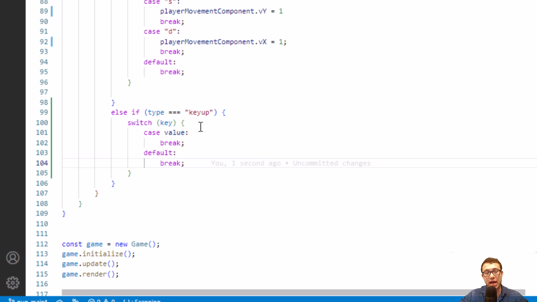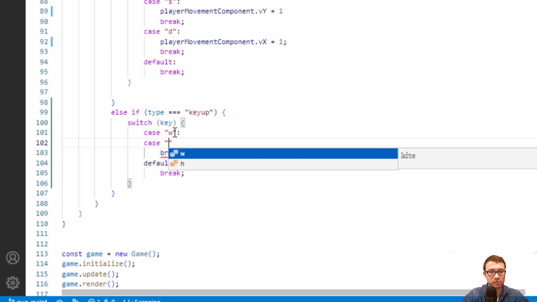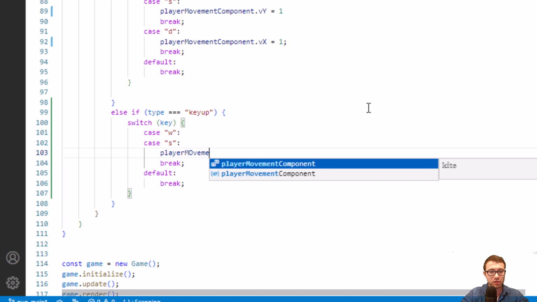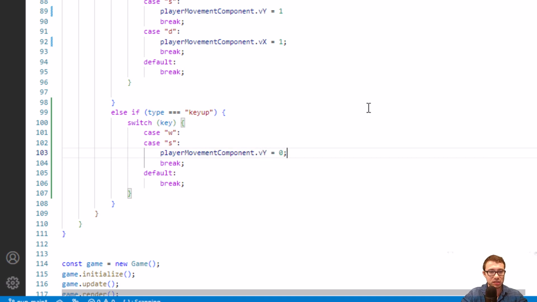A and D are x-axis, W and S are y-axis. So if the key is W, and be careful of the JavaScript syntax when it comes to this, because this is how you need to write it. If it's either W or S, the player movement component .vy will be set to 0.